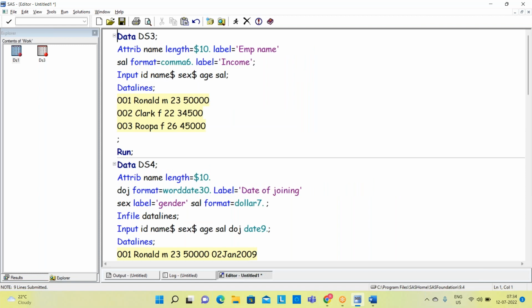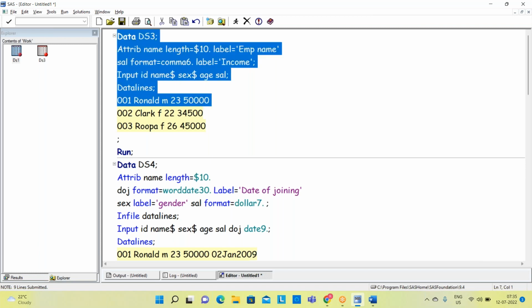Attrib name length equal to $10 dot. Label is equal to emp name. And in addition to this, I wanted to apply attributes to my variable sal also. Sal format equal to comma 6 dot. Label equal to income. You can see, right? So now if you run the program, data ds3 attrib name.